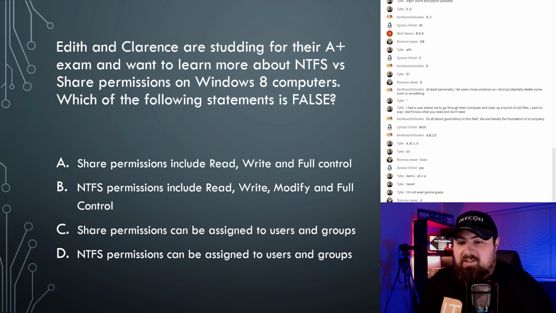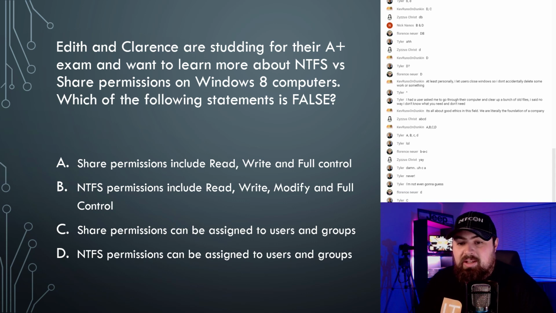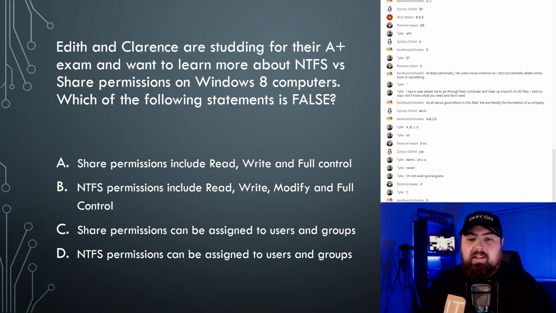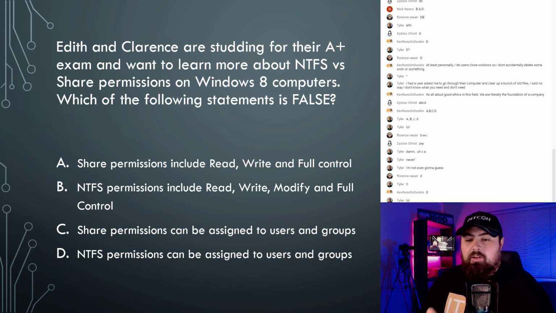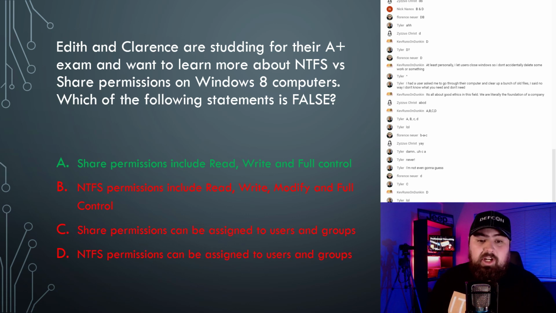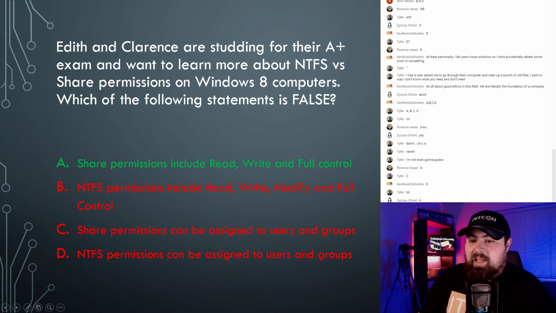Some good guesses coming in. Good answers coming in too. So which of the statements is false? And file share permissions and NTFS permissions, those can be a bit tricky. You have to really do your research on those. Alrighty. So A is false. Share permission includes read, write, and full control. That statement is false. So that one's a little bit tricky. I don't think anyone actually got that one.